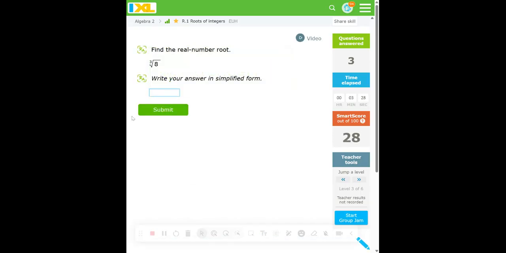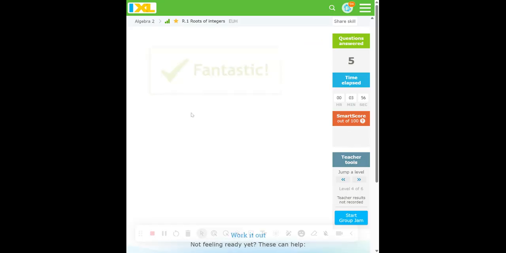We've done this before. A is 2 cubed. Okay? So cube root of 2 cubed, cube root and power 3 cancel out. So the answer had to be number 2. Okay? So here we go. Cube root of number 8, the answer is number 2. Okay? Here we go. Now the next, square root of 4, the answer is 2. Okay? Square root of 4, because 4 is 2 squared. You see that?